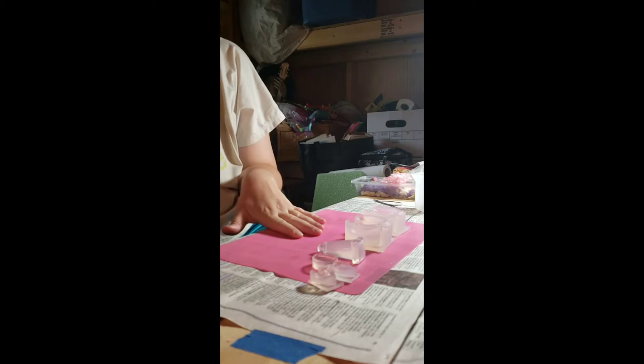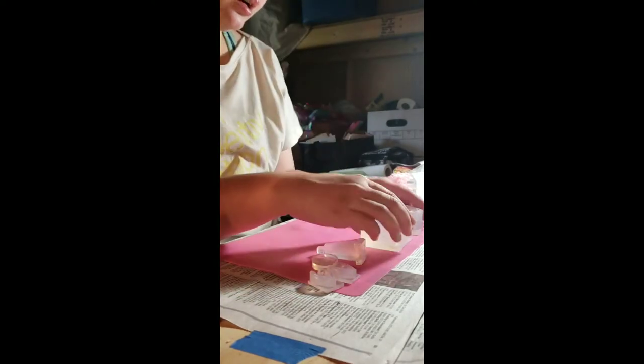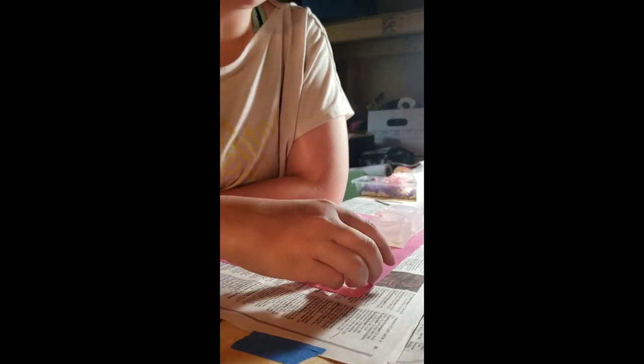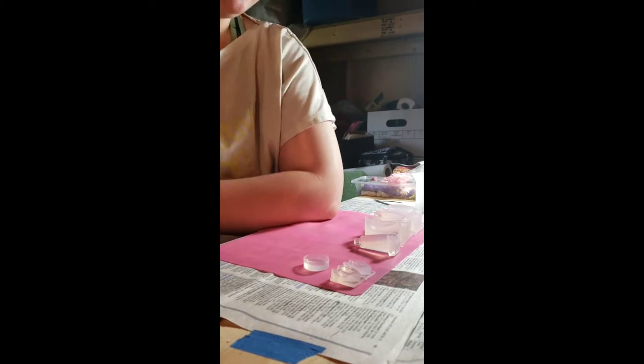Today we are going to be making the Ursula's Potion Mold Kit. These molds are from Sophie Toffee. As you can see, they are officially licensed by Disney — they have a Disney mark. So whatever you make is literally officially licensed by Disney, which is really incredibly cool. And that's the really cool thing about the Disney Villains box — Disney has never really licensed anything like this before, as far as I'm aware.